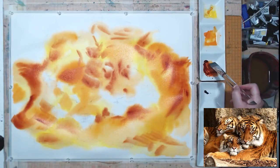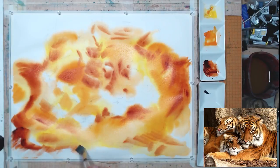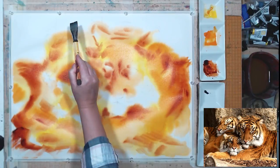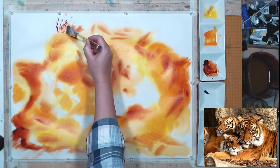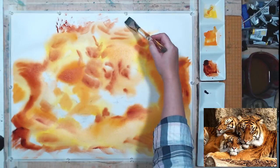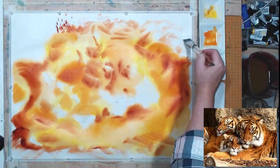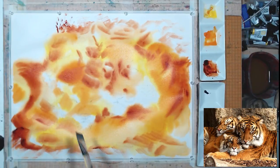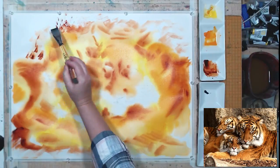I'm going to paint the background on them very abstractly, very loosely. I just want to show a little bit of texture there. I will vignette it. This again will help with my task of focusing the attention more on the faces of those tigers more than in the reference photo. So I don't want a lot of detail in the background. I want it to be very abstract and make some sort of a transition between the main subject and the surrounding white paper and make it very loose and abstract.